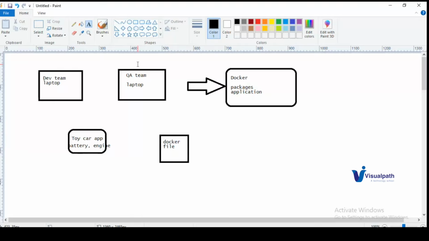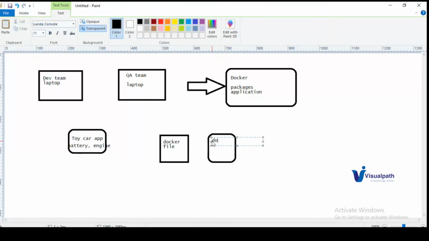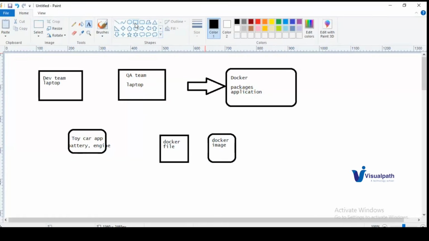With the help of the Dockerfile, we will create a Docker image which contains all the binaries and source code. Once the image is created, we will use this image to create a container and start the container.